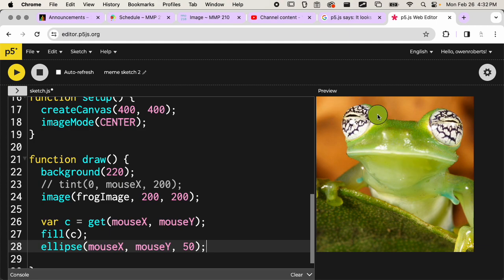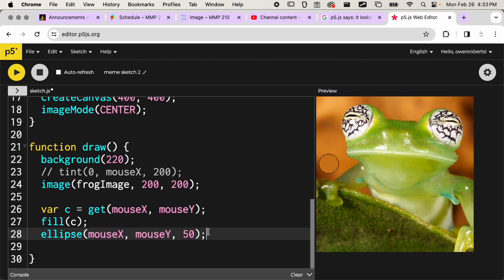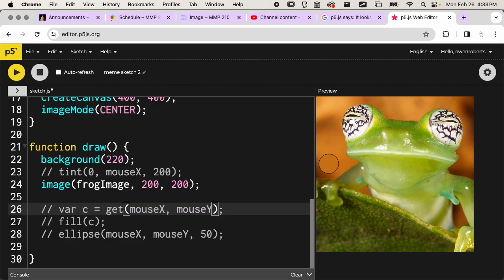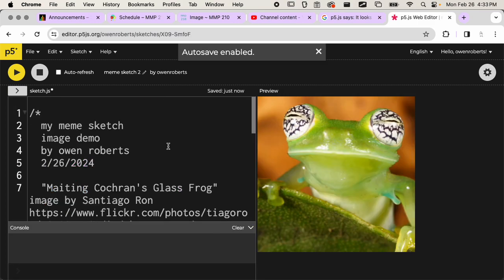So not that exciting in this particular example, but there's a lot of cool stuff you could do with that to create different filters or add interesting effects to this in the future. We haven't really learned enough quite yet to do stuff like that, but maybe in a couple weeks we'll learn a bit more. Okay, so I'm going to remove these. I'm just going to comment these out for now, but I'll leave them in there as examples.